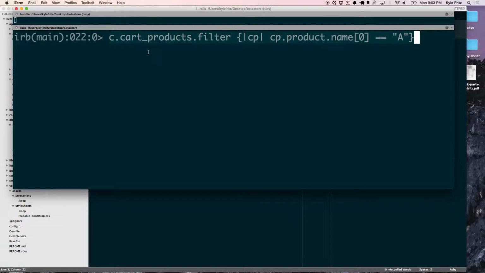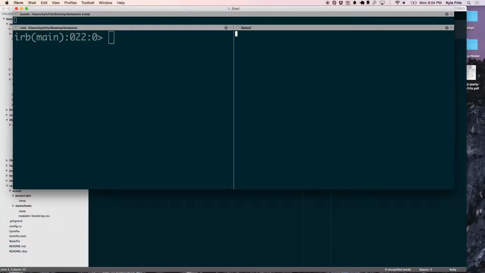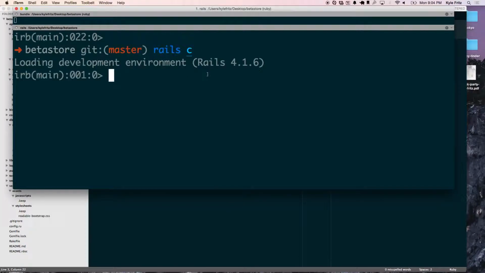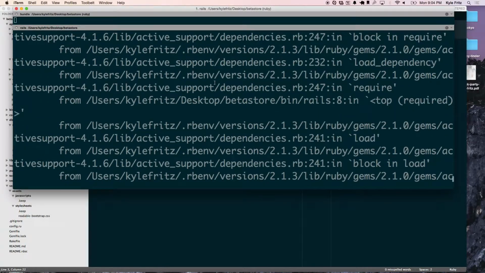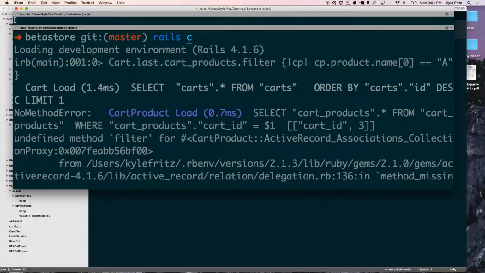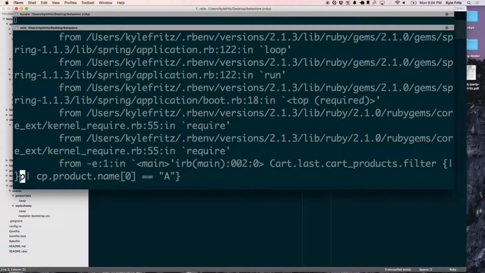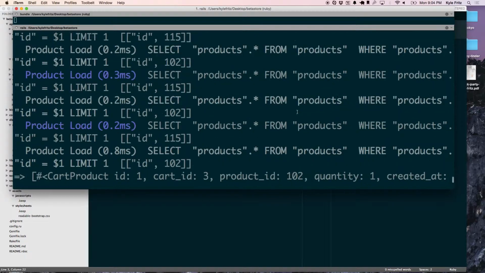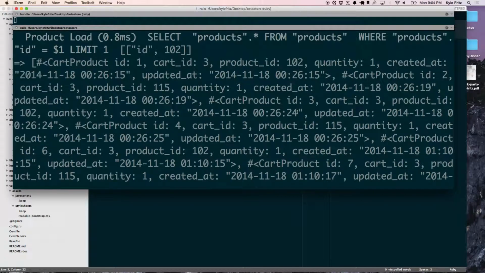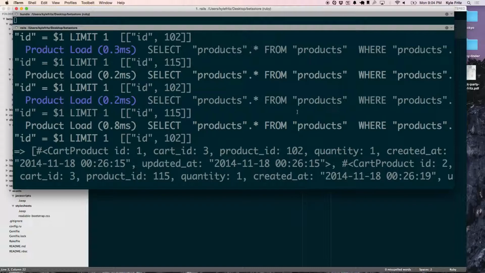Card products. Card dot last. Wow. I just cannot get this to work to save my life here. Oh, there's no method filter, turns out. It's select, just like I thought it was. All right, let's try select here. All right, there we go. That was the issue. I always tell you stuff, and you gotta read the stack traces. I was just ignoring them.